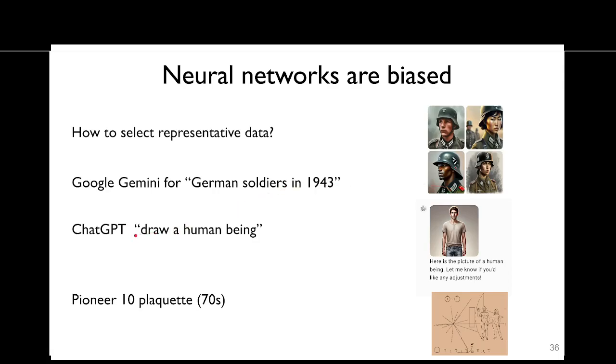Similarly, you can turn it around, of course, easily. I just went to ChatGPT and asked it, draw a human being. And look at what it comes up with. This is clearly biased. You know, it's a black male. Why did it pick a man and not a woman? To me, yeah, this looks clearly white. Is this really representative of humanity?